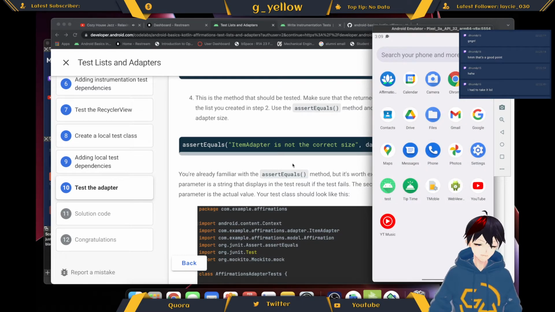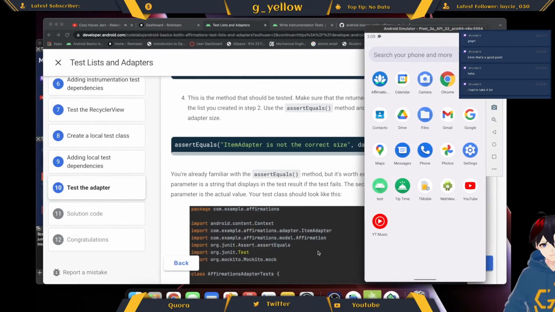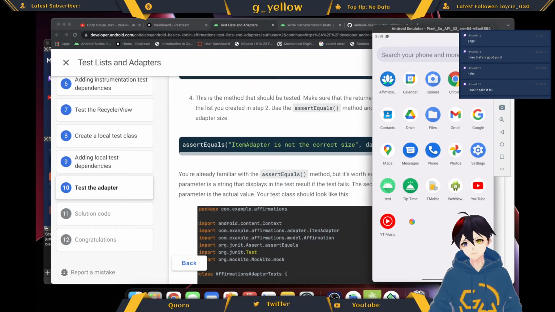Let's see if this one's more interesting. Does it automatically scroll it? Come on. Is it moving? Maybe. Looks like something changed. Did it move? It's still thinking? Maybe?